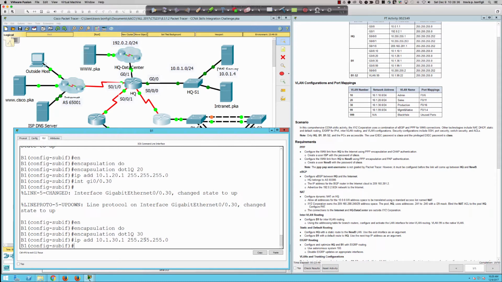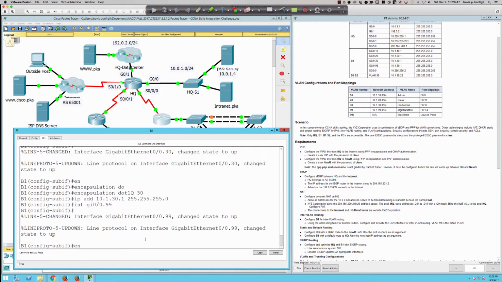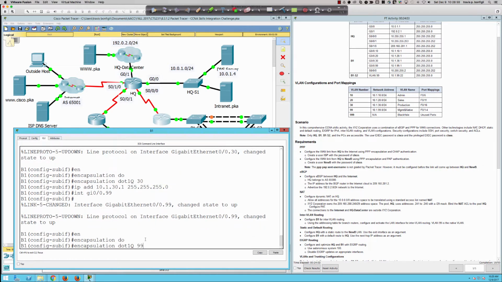And then we're going to get our native VLAN, and I'm going to make sure I don't forget this as I did earlier in the term, where I came in here and said interface gig 0/0.99, encapsulation dot1q 99, and I hit enter right here.